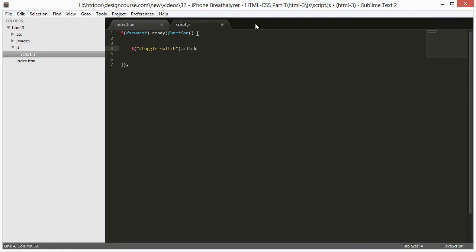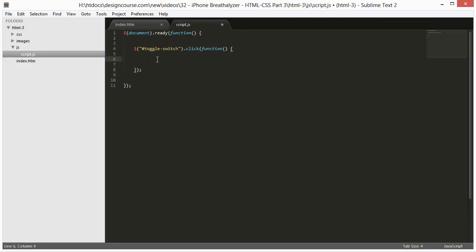So we put in click, function, get rid of this one it created at the end, and then we hit enter a few times and close it up properly. The reason we add these 3 is because we have this opening parenthesis and then this closing one. Same thing with the function right there, we close it right there.